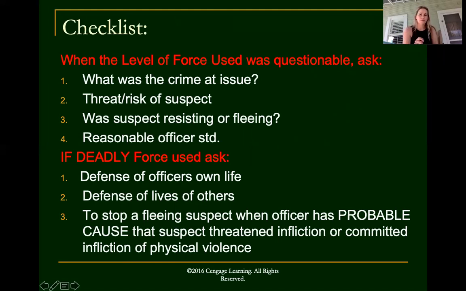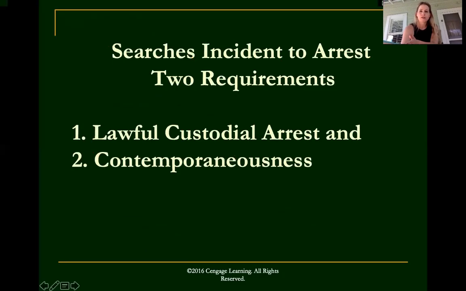But I want to note something and highlight it. Every semester I have this happen. That third element of deadly force, you guys, they have to have probable cause. I mean, they have to have facts and information that that person did in fact commit a crime that was physically violent. Burglary is not physically violent, okay? So remember Garner. It no longer is satisfactory that that person simply committed a burglary. That person has to have committed a violent crime, and you have to have probable cause that they did that.